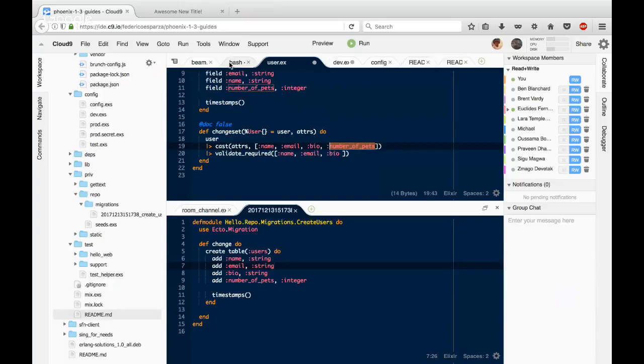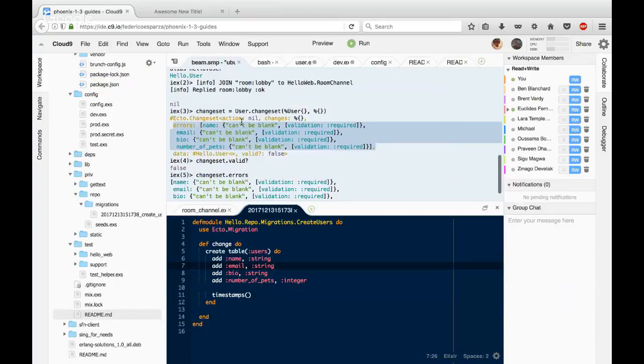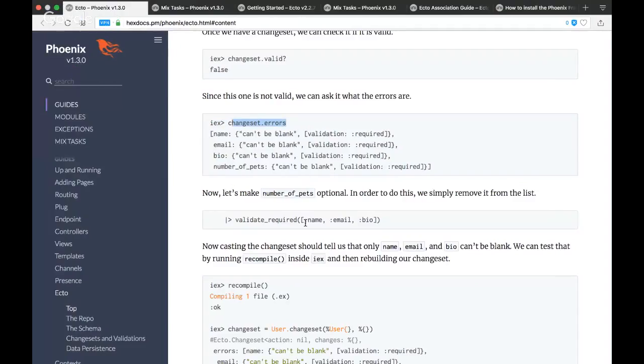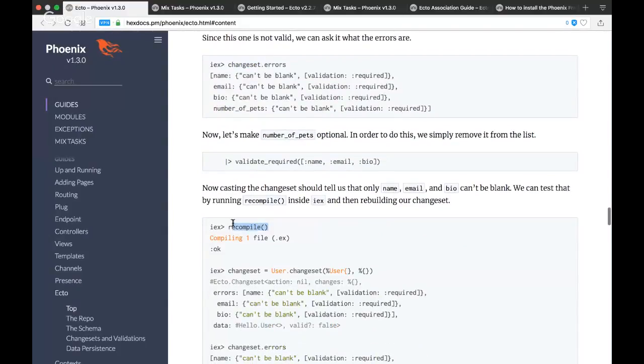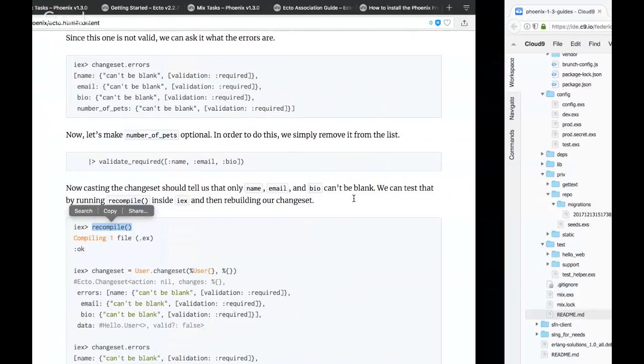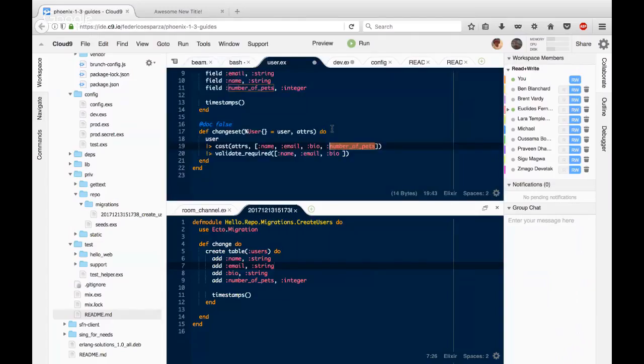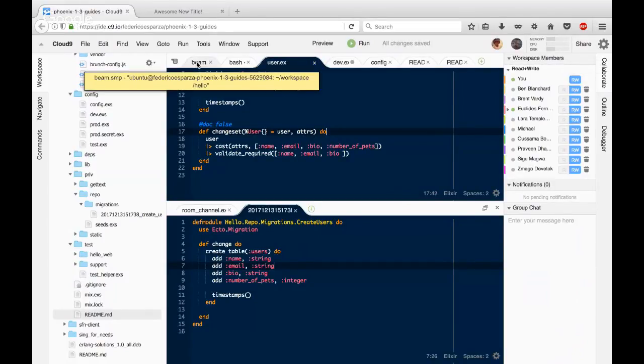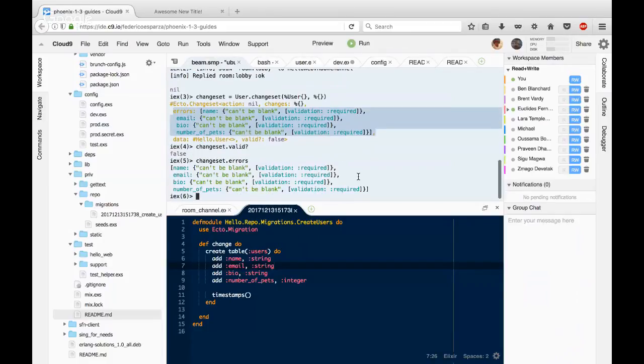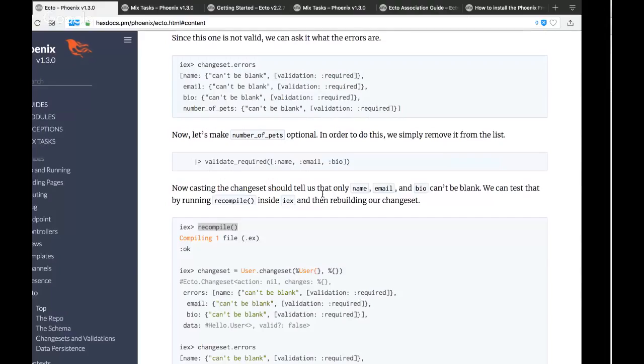I guess we could try that. I think they say something like recompile. Actually, let me save it first, I forgot to save it. So I took out number of pets, and now if you want to recompile, in our shell, just run the recompile command.